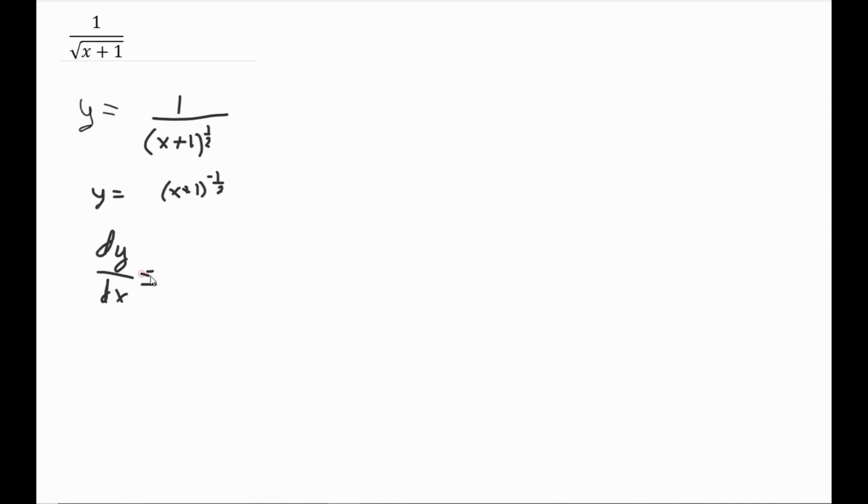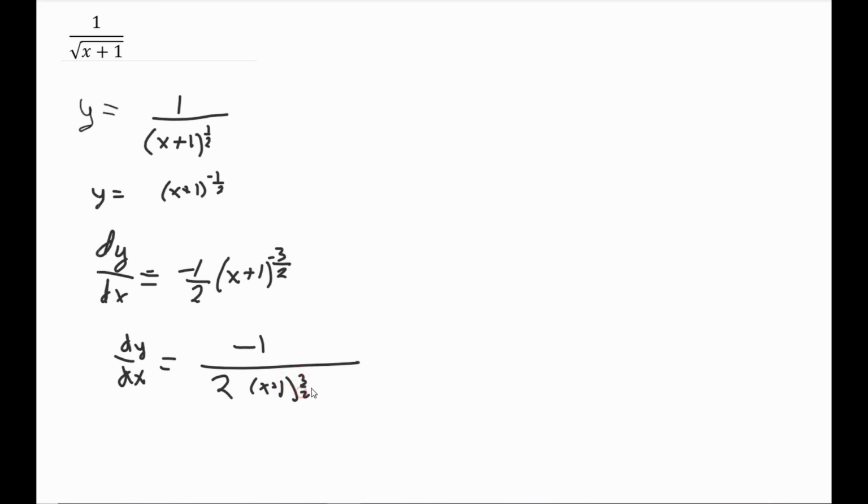Now this is calculus, so we're going to multiply by the exponent, negative 1 half, times the derivative of the inside. Oh, sorry, just times the inside as it is, and then you subtract 1 from the exponent. So negative 1 half minus 1 is going to be negative 3 halves. Okay, and this is your answer, but we can simplify it, so we will. dy/dx is equal to negative 1 on top, 2 at the bottom, x plus 1 to the 3 halves. That's our answer.